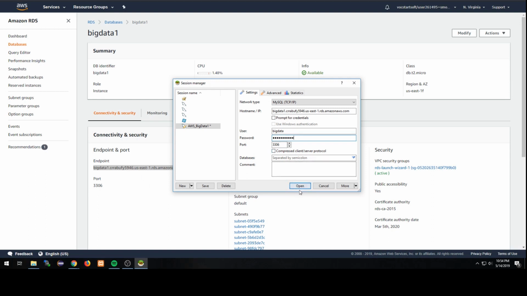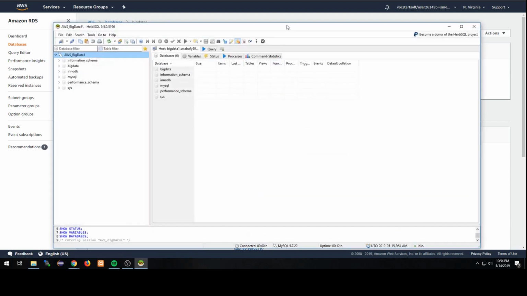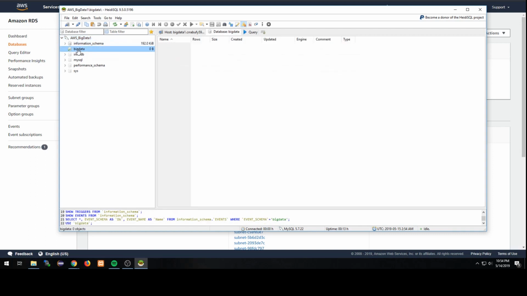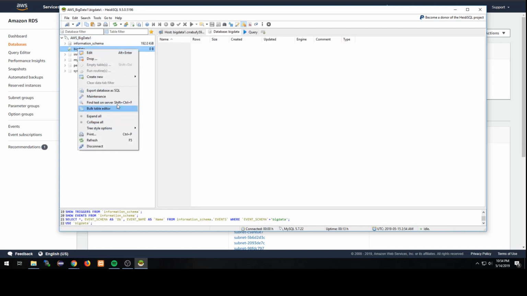It's going to ask me if I want to save. I'm going to say yes, please save it. Awesome, we were able to connect to the instance that we just created, and you see here is the database name that we just created. If I wanted to, I can add tables, create a new table, do whatever. This is just like what we've covered in the data warehousing course.